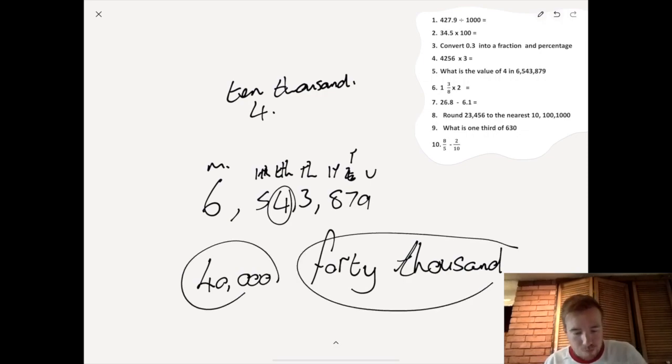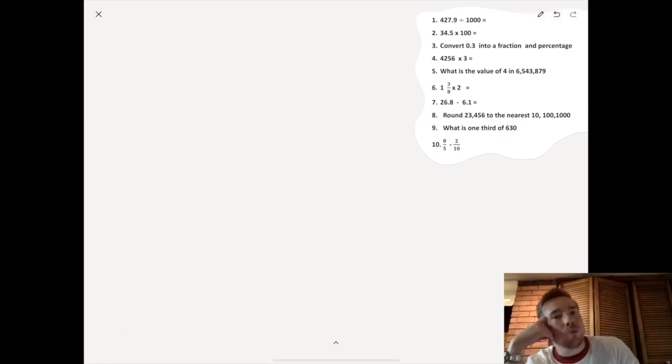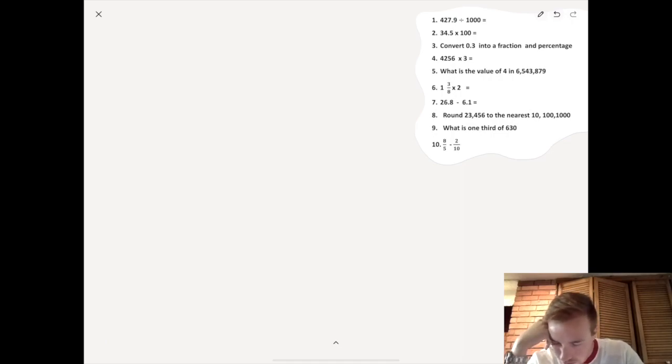Okay, if you put 10,000, you need to read the question more carefully. It doesn't say what place value column. It says what value. Okay, really easy mistake to make. They always annoy me when you make that mistake, because you know what you mean. You've got it right, but you just haven't given the answer in the way the question wants. They always wind me up, those ones.